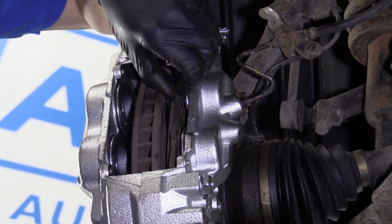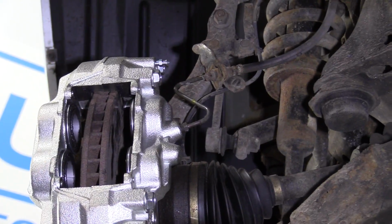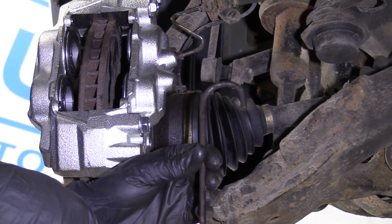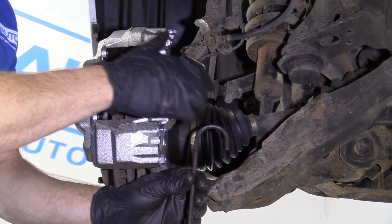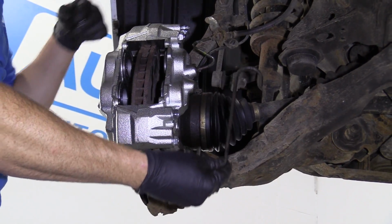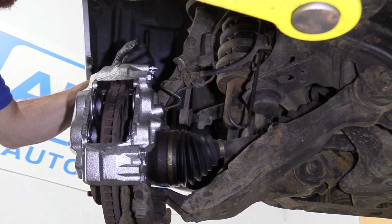We'll set that aside for recycling. Now you're going to want to make sure you have maybe something like this, or even a small bungee cord, whatever you need, because we're going to be taking out the two mounting bolts that hold this caliper to the knuckle, and we're going to have to hang this somewhere. So just get it ready, okay?